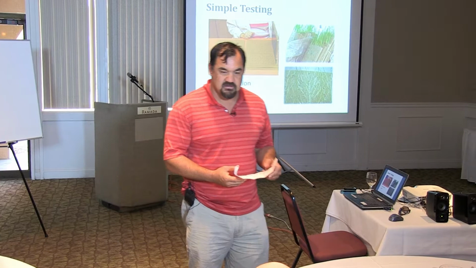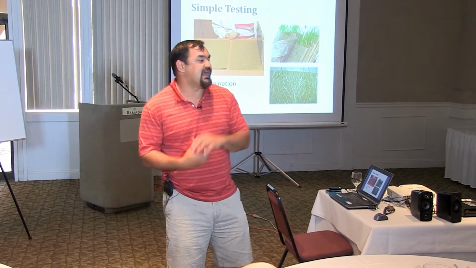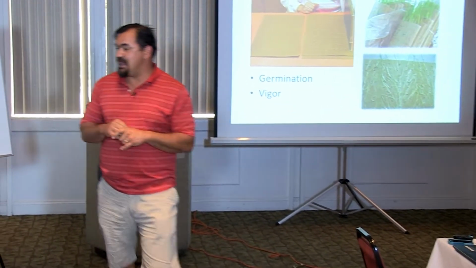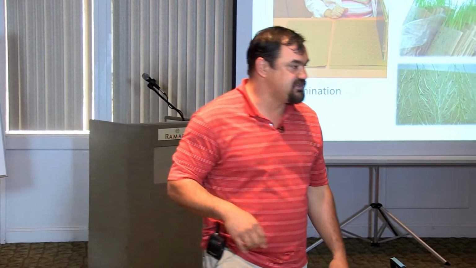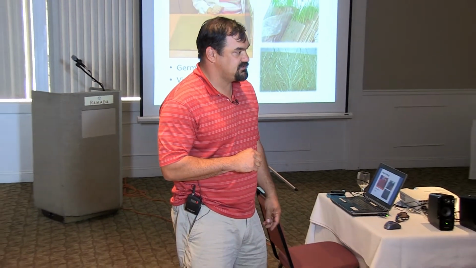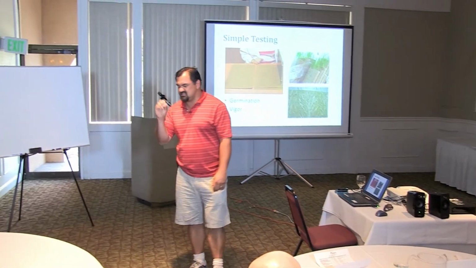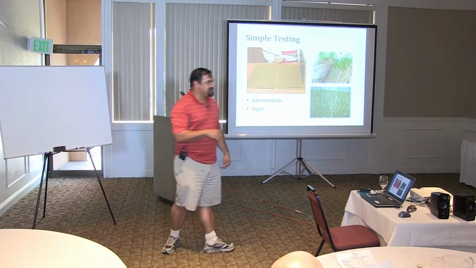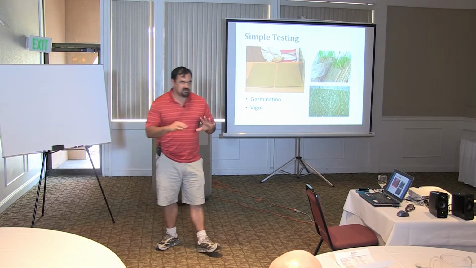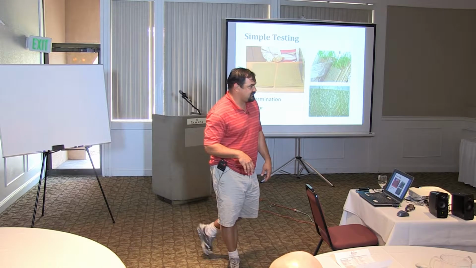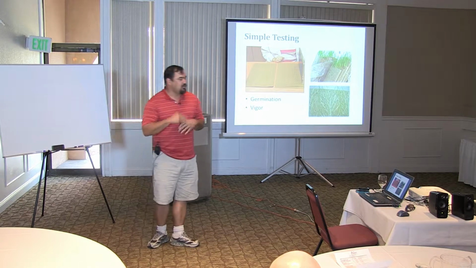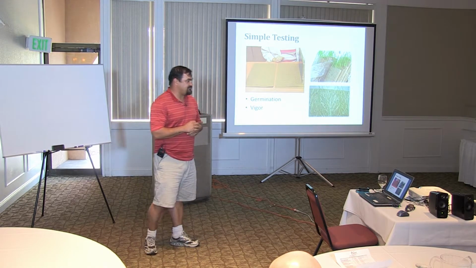When it's time to go, you hand it to them. You say, I'll be back in 5 days. Let them keep it. Let them hold on to it. In 5 days, you come back and you unroll it with them. And as you unroll it, you show them which ones germinated and which ones didn't. The nice thing about it is that it's so visual. I have one I set up on Sunday, and I'll show it to you tomorrow. You can see immediately whether or not it grew. And so you can immediately show what the quality of the seed is that you have.